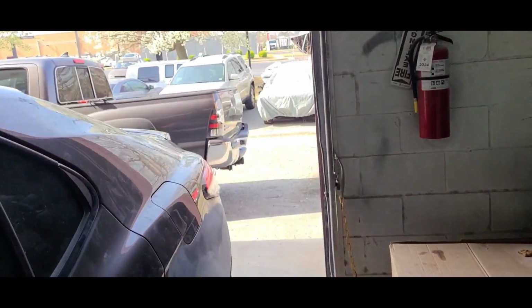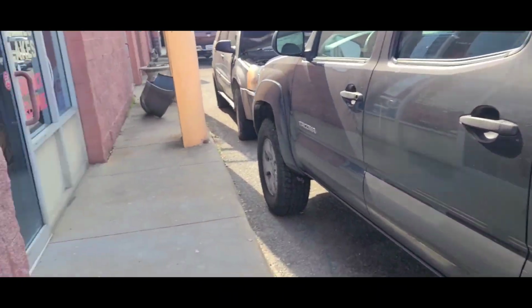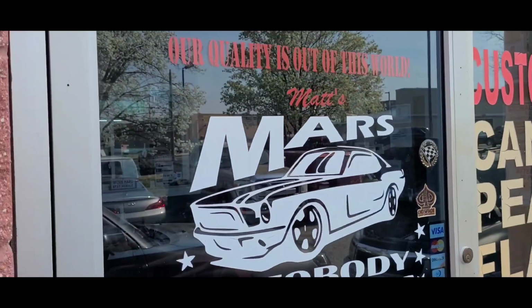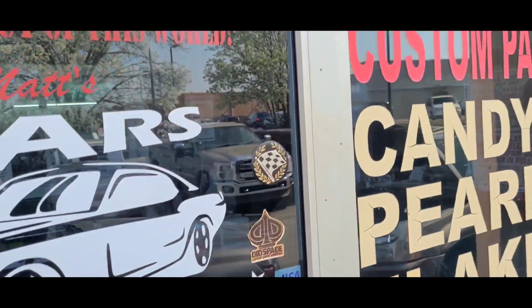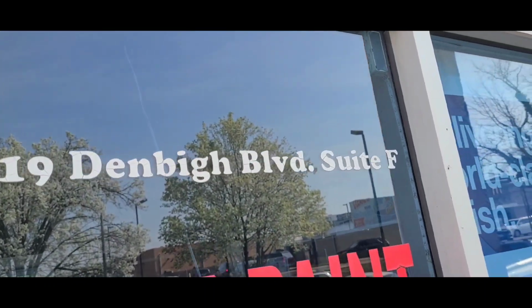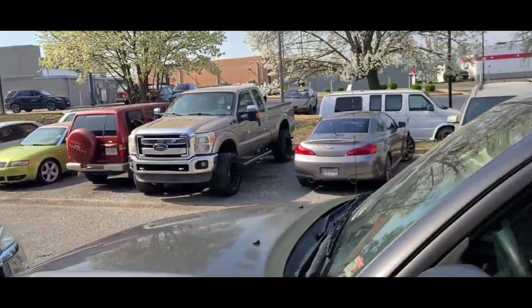Let me get y'all his phone number. I showed y'all his number before, but I'm gonna show y'all the number again. It's Matt at Mars Auto Body and Paint. That's his phone number there. His address right there, 419 Denby Boulevard, Suite F. He do all kinds of painting, powder coat, and all that kind of stuff.